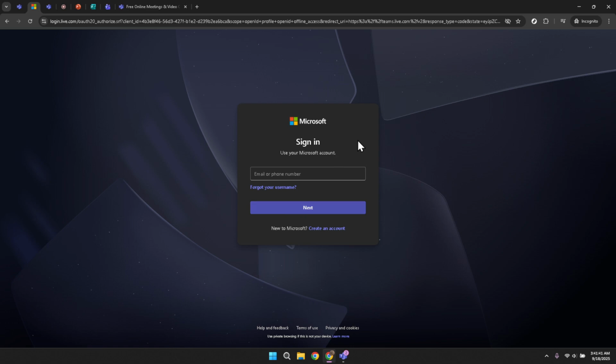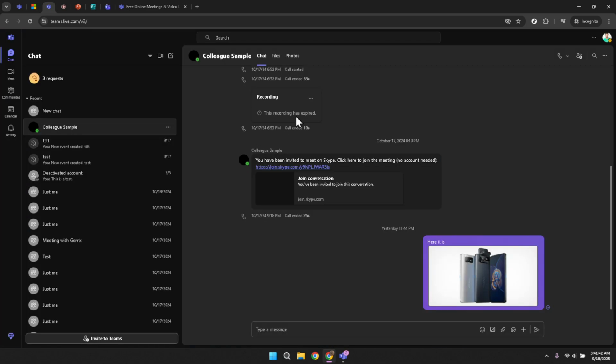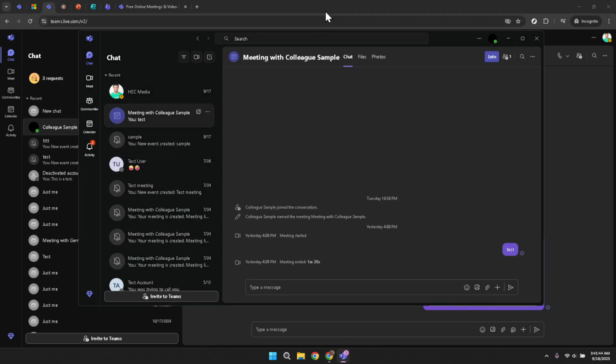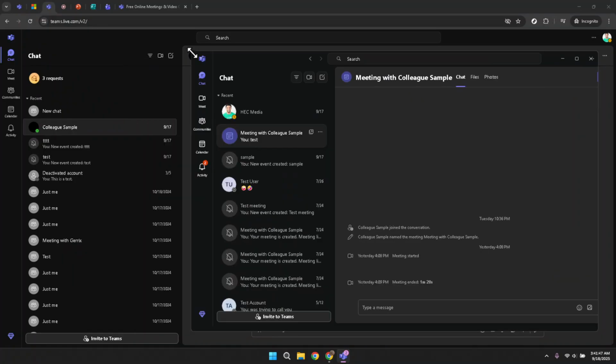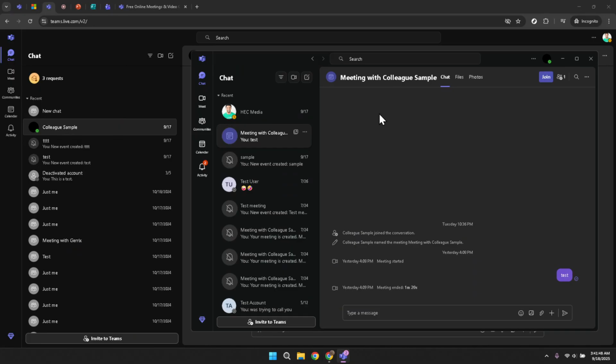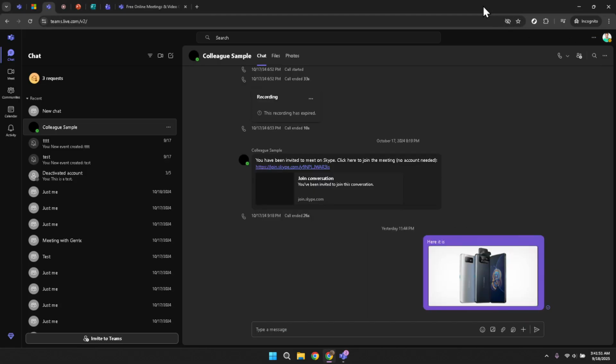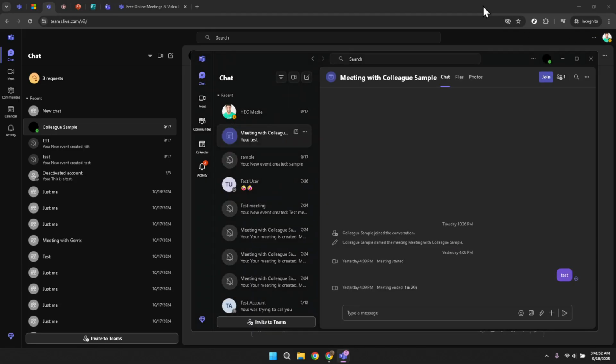Now you'll find that you're effectively running two separate instances of Microsoft Teams. To switch between them, you can simply toggle between the desktop application and your web browser. This dual setup can make it easier to manage tasks and communications from different accounts without the constant hassle of logging out and logging back in. It's a game changer for efficiency, reducing the need to rely on multiple devices.